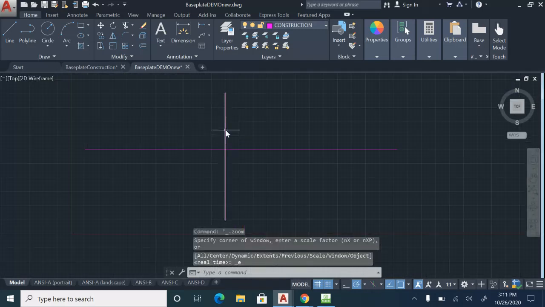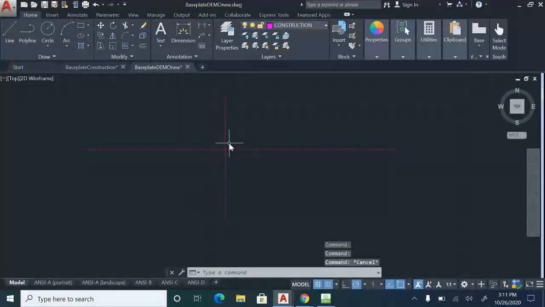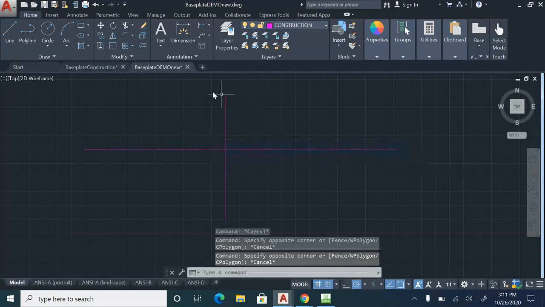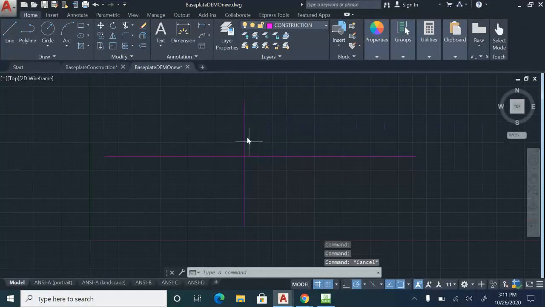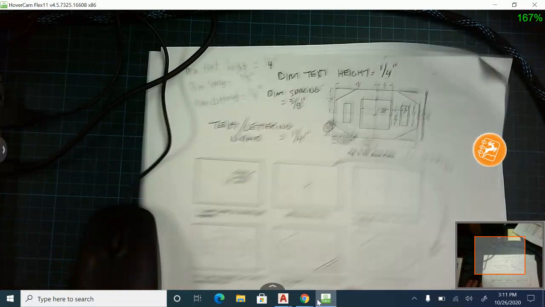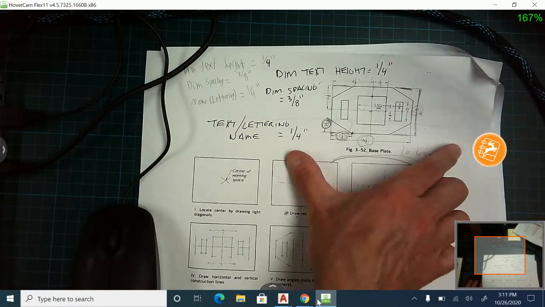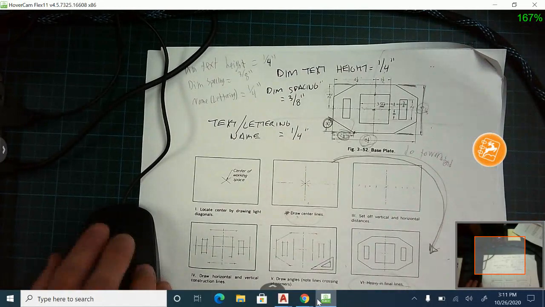So again, these 2 lines, I just kind of randomly drew them. Make sure that it's 2 lines and not 4 lines. Some people will draw 1 line here, then another line here, a 3rd line here, and a 4th line. So it looks like 2 lines, but really it's 4. No, you want 2 separate lines like that. And again, it doesn't really matter how long they are. Just make sure they're longer than your part. So 8.5 by 5, I make them at least double that, roughly 16 by 10 at least, if not more.